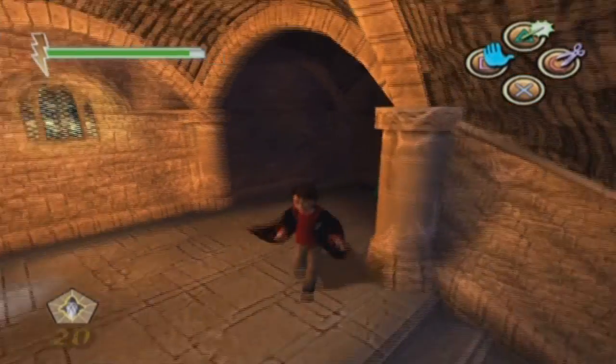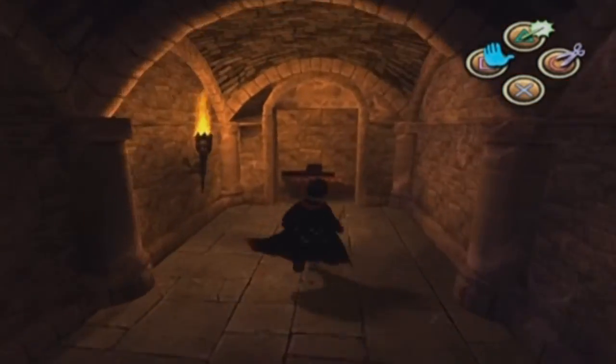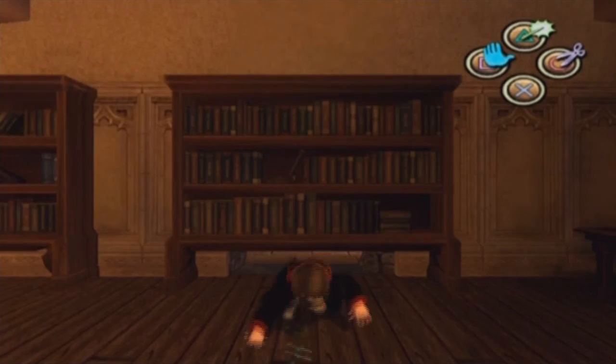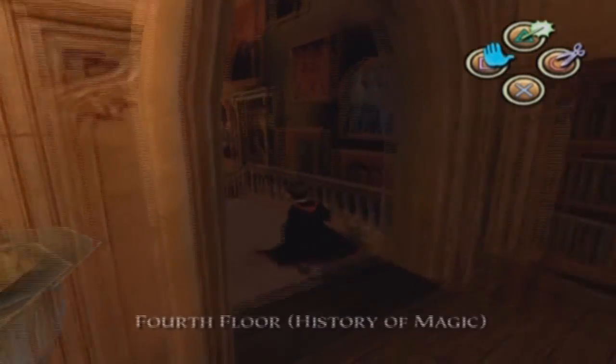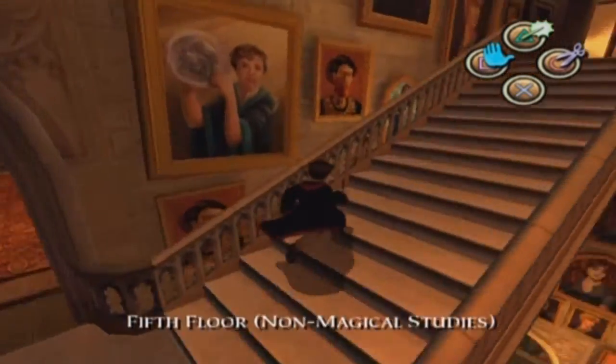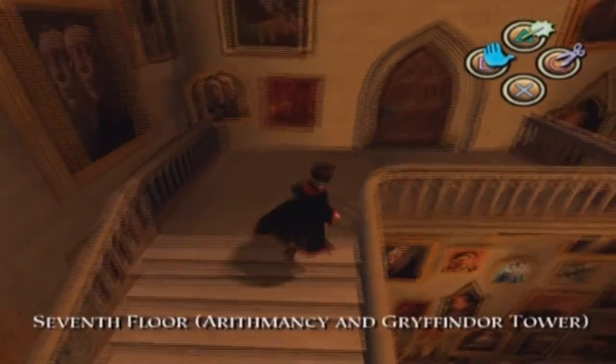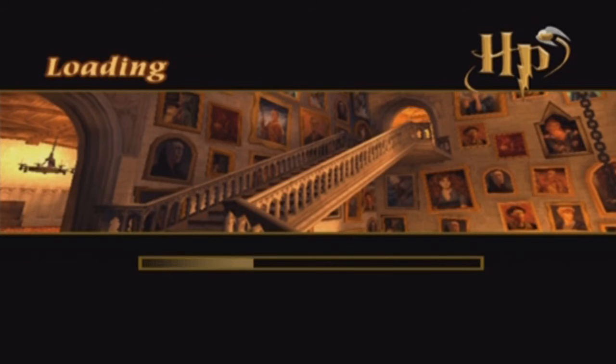So there's a chest right here that you need a spell called Scourge to open. Inside the chest is actually a bigger bean bag, which I really want, because then we can carry more beans. But we don't have the spell Scourge yet, so we can't open it. But we will be getting the spell in the next night mission. So we can soon open up that chest so that we can get a bigger beanbag, which will come in handy a lot, because we can only carry 50 beans right now, and we can buy things that cost more than 50 beans, for example the Alohomora spellbook. So we need to get that so that we can get more stuff.